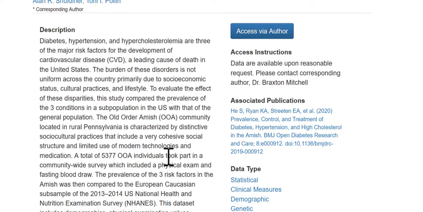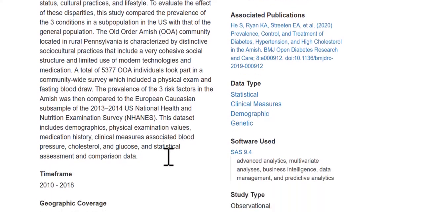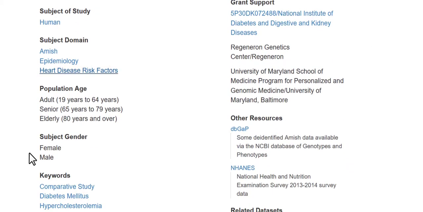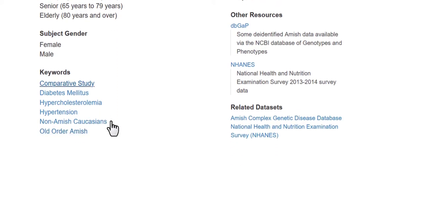Next, you'll see that each record has a general description of the dataset, along with specifics of geographic coverage and time coverage. You'll see that a number of appropriate subject headings and keywords have been applied. Many of these subject headings and keywords are also hyperlinked and will link to other datasets with the same subject headings and keywords in order to help you find similar datasets.